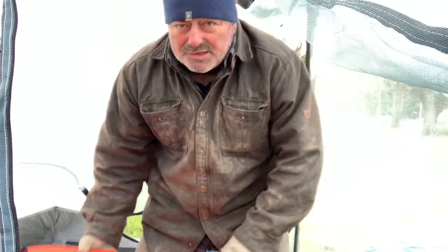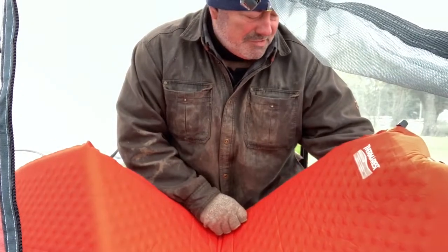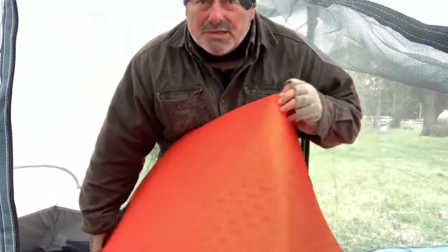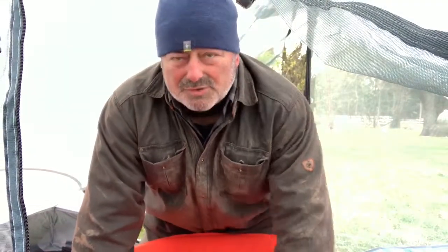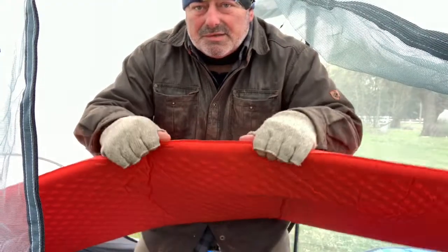Underneath that I have a self-inflating Therm-a-Rest, and this is the ProLite Regular. I've used this before — it's very thin, surprisingly. When I bought it I said there's no way that's going to be comfortable, but surprisingly I had no hard spots on this pad. It's a little more firm than a standard air mattress, but it is comfortable, it really is. It's not as wide as I'd like because if I sleep on my side my arm kind of hangs off the pad, but if you sleep on your back or stomach this would be an ideal pad. Don't let the fact that it's really thin deter you.